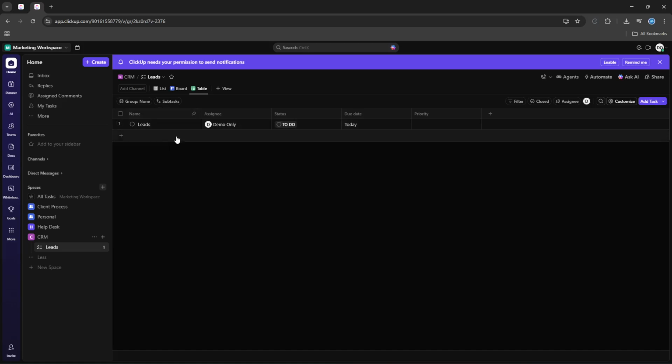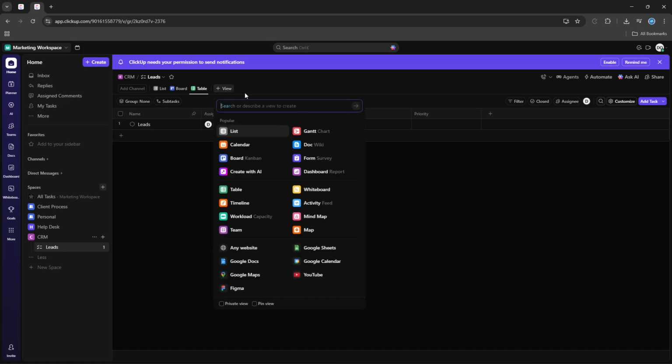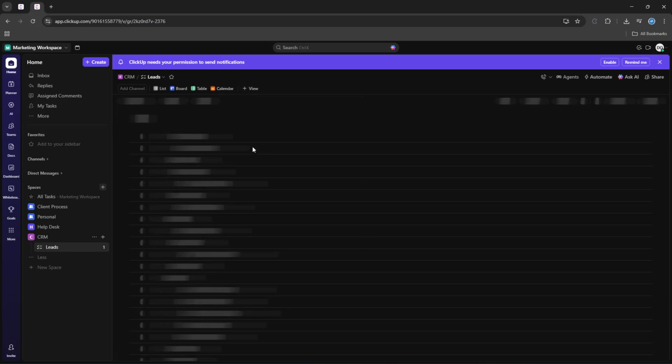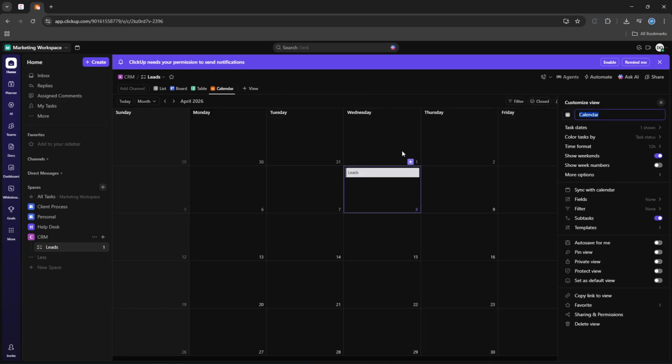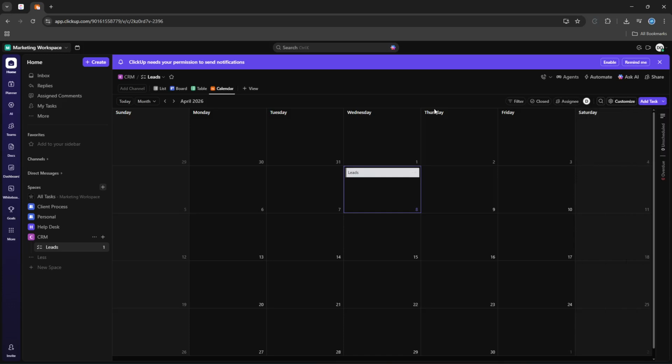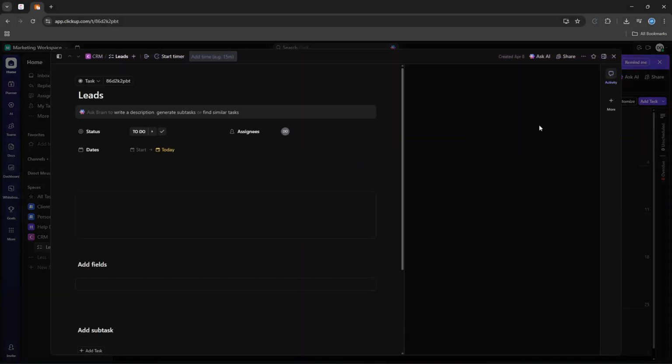Next, open Calendar View to keep on top of timing-sensitive work. Calendar is perfect for tracking follow-ups and deadlines, especially when you're using a next follow-up date field in your tasks. Seeing those dates on a calendar helps you balance workload, avoid missed touch points, and plan outreach in a rhythm that fits your sales cycle. As you work through the week, you can click into items directly from the calendar to adjust timing, add notes, or mark progress.